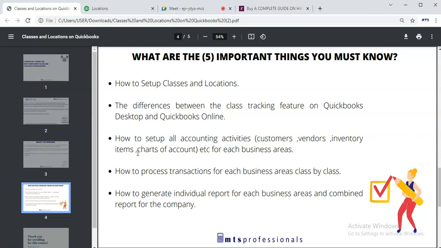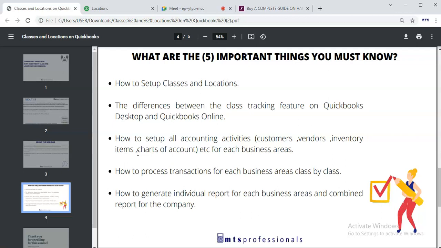All right. However, if it is for different locations, probably you have Abuja, you have Port Harcourt, and you even have different locations within a particular state. Probably in Lagos, there's the one in VI, in Ikeja, and so on. If that is the case, it means you have different customers in each of those locations, so you have to set all of them up.